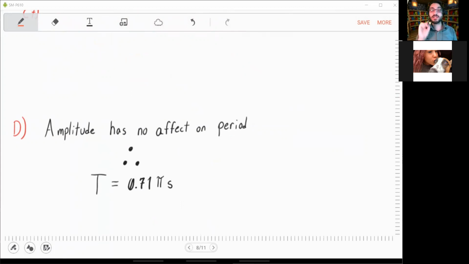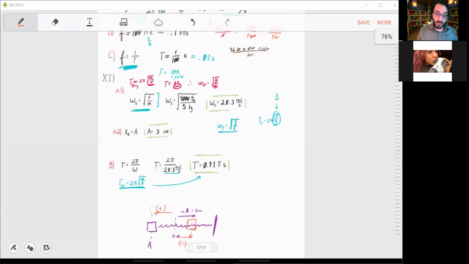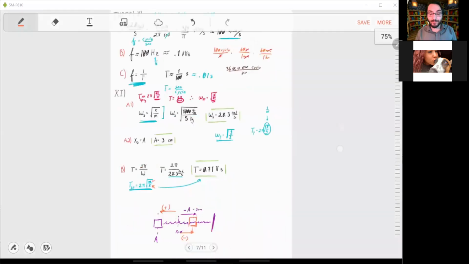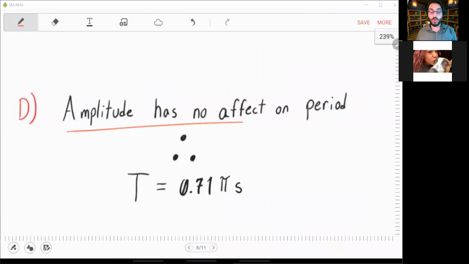In order to change the period of a spring, you need to change either the mass attached to it or the spring itself. You'd have to actually change the spring itself, like put in a brand new spring or put a brand new mass attached to it, or add mass or take away mass, depending on how the apparatus is. But the point is, there are 2 ways: changing mass, changing the spring constant, which means to change the spring itself. All right, amplitude, once again, has no effect on period.